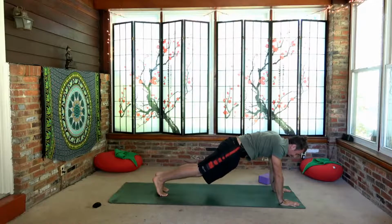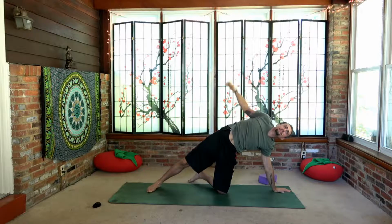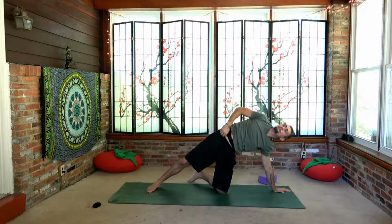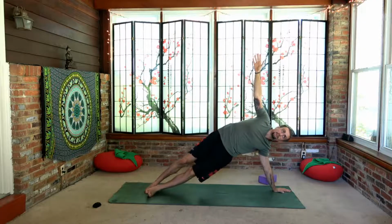Let's rock to our left side. So you can lower that left knee. Rock to a side plank on the left. Stack the shoulders, stack the hips. All right, maybe you straighten the bottom leg.